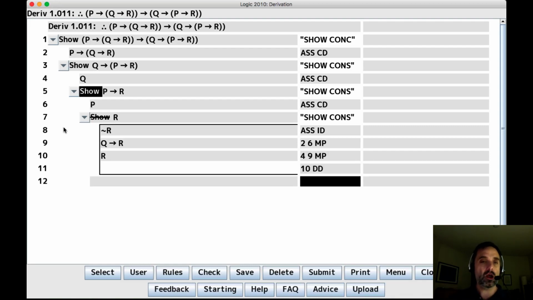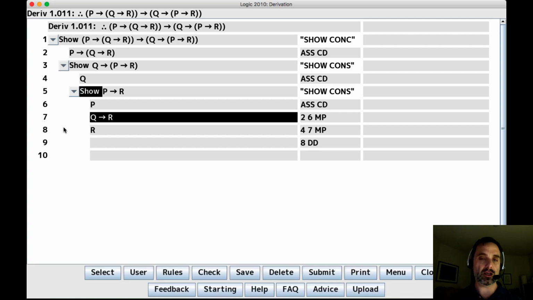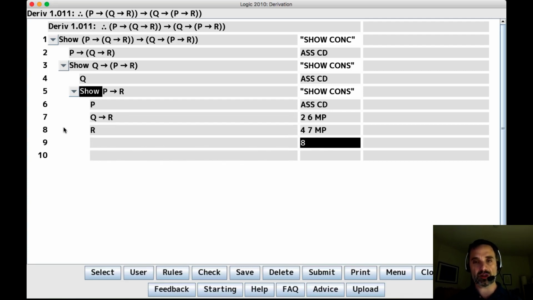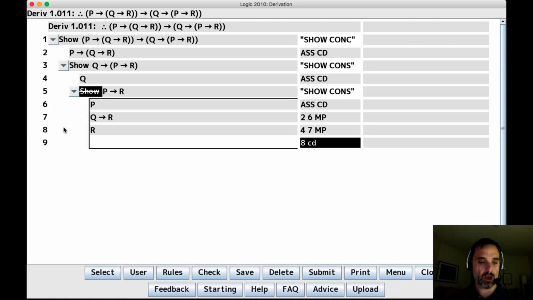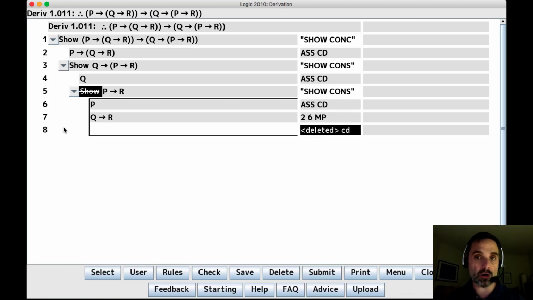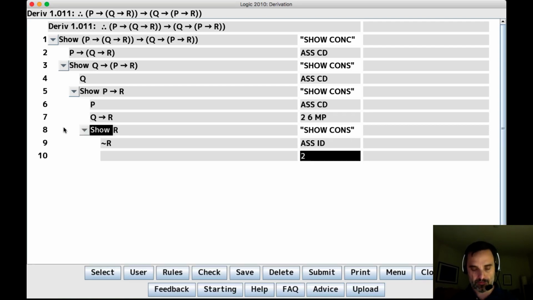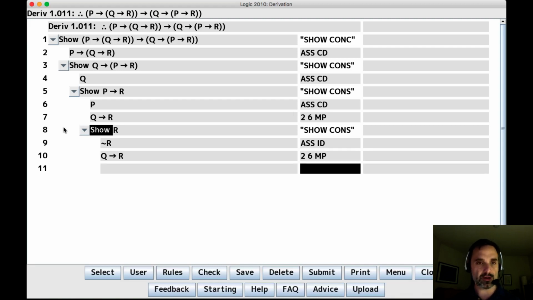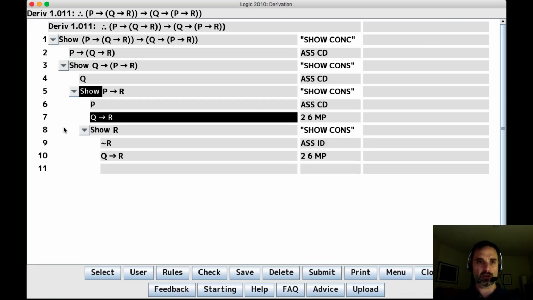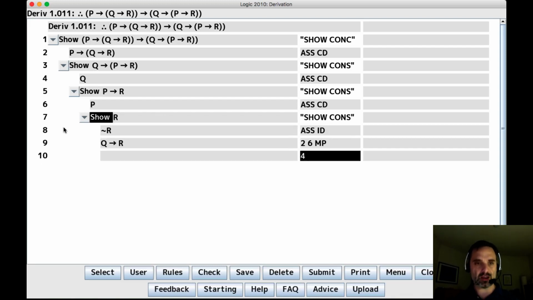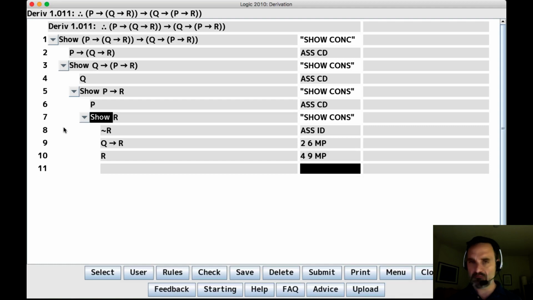And note that we could have done those things without line 7 and 8. If you look, we can get rid of line 7 and line 8, and everything is still fine, except this becomes a conditional derivation. So the point I'm making here is sometimes show consequent is unnecessary. It's extraneous, as in this case. You don't need to show R, but it doesn't hurt. Never going to get you in trouble. Could make your derivation longer than it has to be, and sometimes that can be a little bit confusing, but it's never going to stop you from completing the derivation.